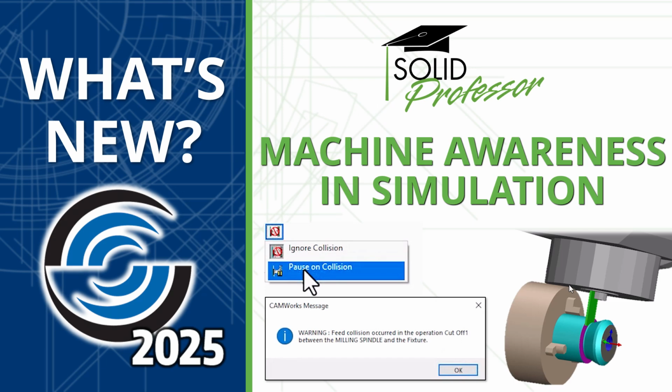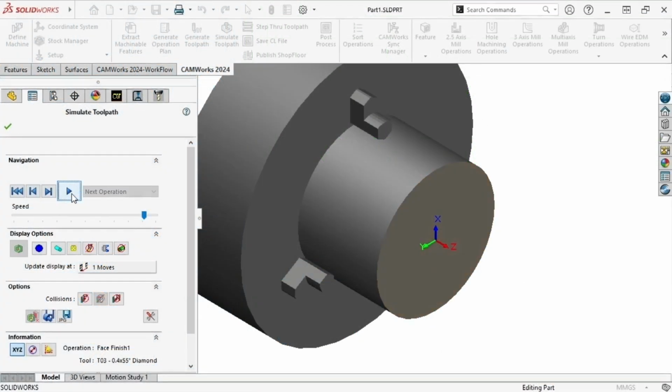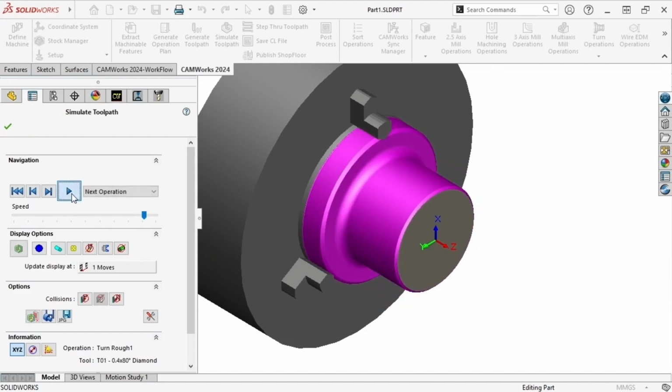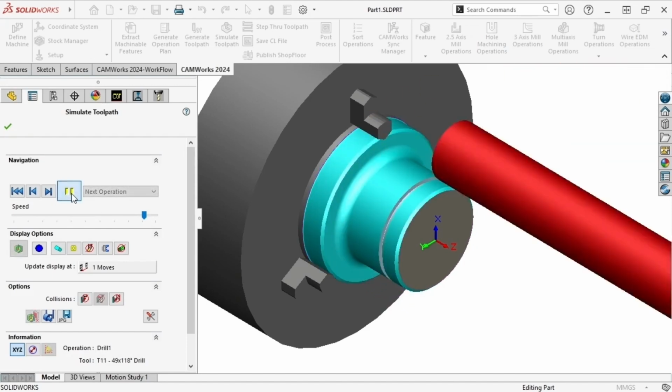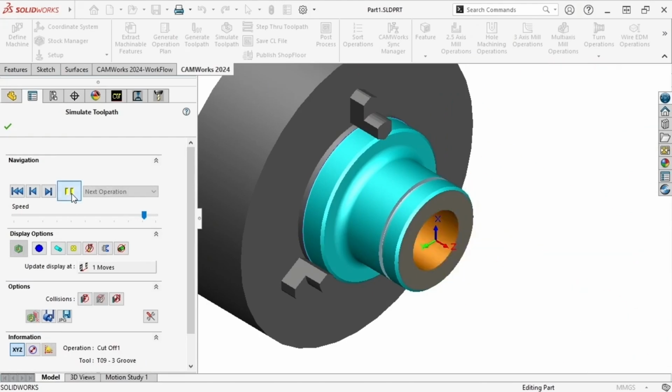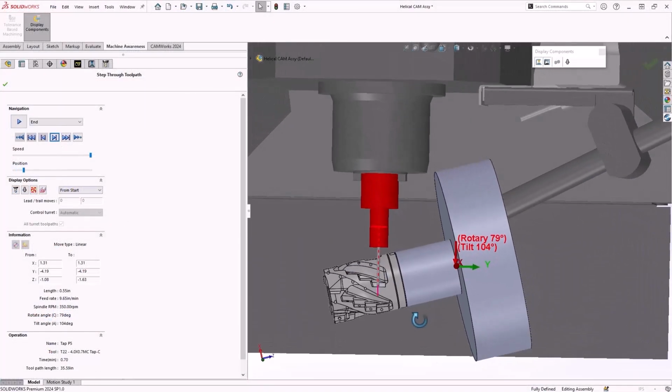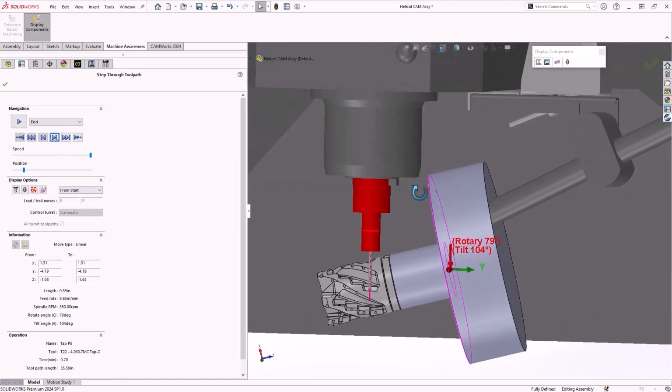It's usually a good idea in CAM programming to verify or simulate the toolpath in the CAM software before you post the code and put it on the machine. That way, you won't use up time on the machine troubleshooting any kind of errors or collisions between the machine and the part. CAMWorks provides simulation functionality inside the software for that purpose.